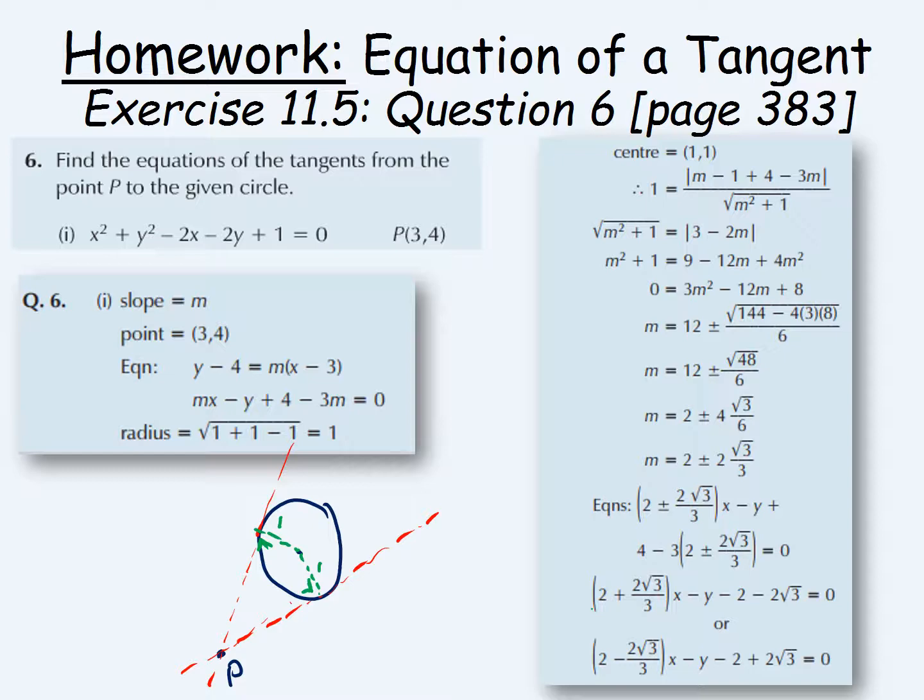We use the fact that the circle equation was given as x squared plus y squared plus 2gx plus 2fy plus c equals 0, and we've been able to work out the radius and its center. So we now know that the radius is 1 and the center is 1, 1. Now I use the perpendicular distance formula to measure the distance from 1, 1 to the red lines. But obviously the equation of the red lines is in m. So I have to let that distance equal 1, which is happening up here.